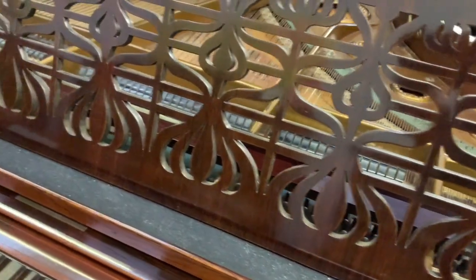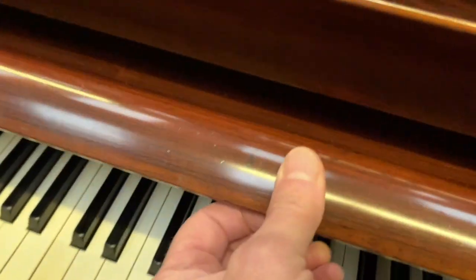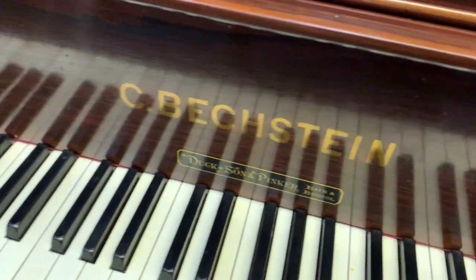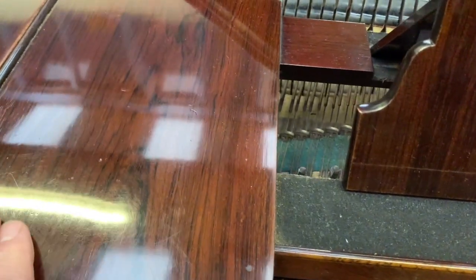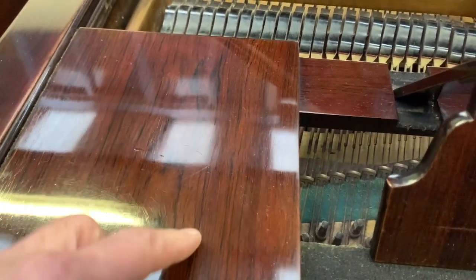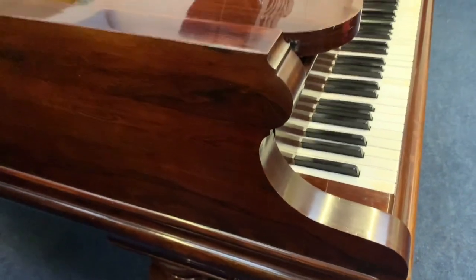This is quite unusual. Normally they're faded rosewood by now, but even on the lid there you see it's not faded and it's got this beautiful rosewood pattern. Now if you've watched our other videos you'll know that we repolish rosewood and leave it slightly matte, as it were. We're not kind of antique, so that it will show the grain, so that you don't get too much reflection, as you can see here, but you get the reflection not distracting from the beautiful grain underneath. But it is very unusual, and I'm really pleased to get this piano in.